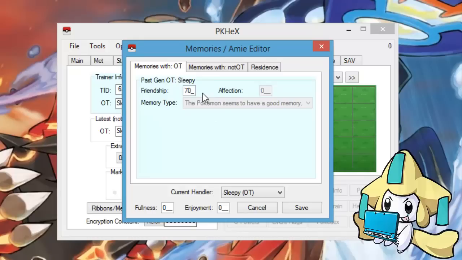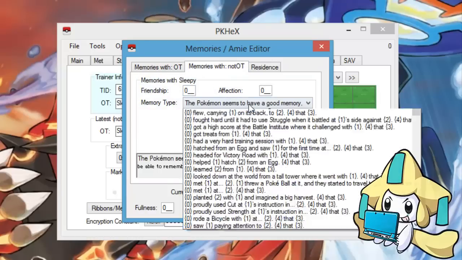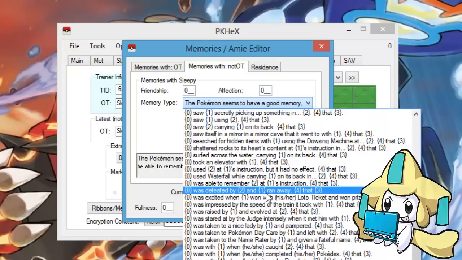So this basically is OT memories. So, like, memories with the original trainer. I wouldn't really mess with this either. This is stuff that will come up randomly. Doesn't seem to be able to remember. This is all stuff that's, like, really weird.